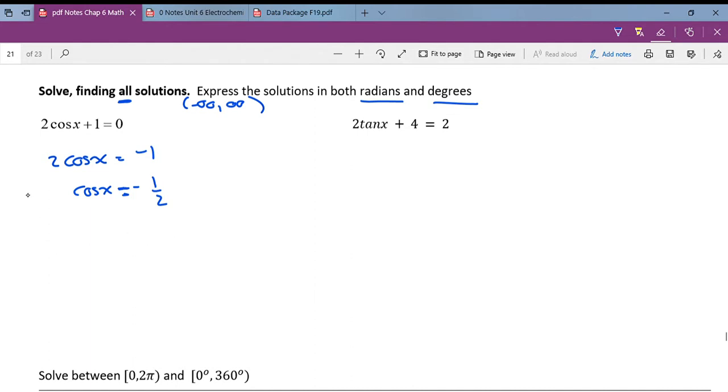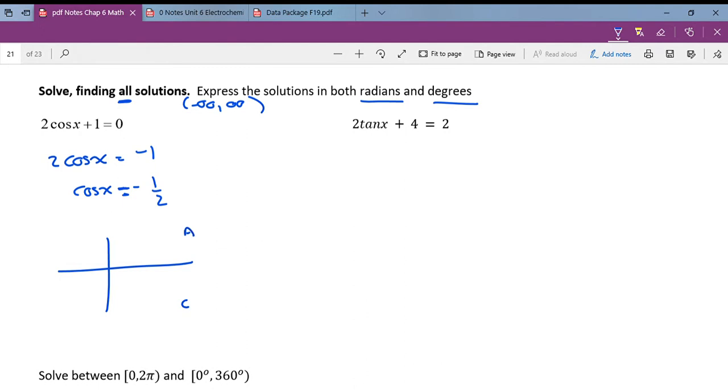So I'm going to draw this. Oh, I got to get out of eraser mode. I'm going to draw my reference angles by looking at cos being negative. So C, A, S, T. Cos is negative in quadrant 2 and 3. I want the x value to be -1. I want the r value to be 2, which is making this my 1, 2, √3 triangle. And my reference angle then would be pi by 3, or 60 degrees.